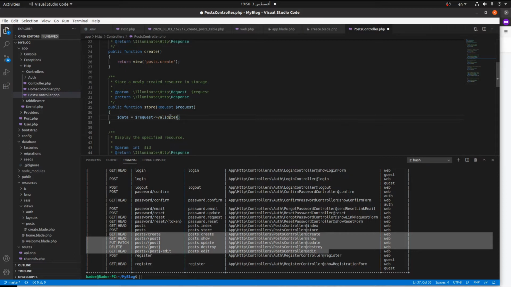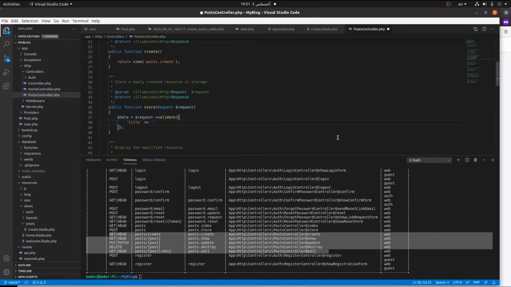We're going to use the validate method on the request, open an array, and close this with a semicolon. Inside here we are going to validate the fields submitted to us. The user will submit only two parameters, the title and the body. So the title will be like this. We will type here the rules for the validation.